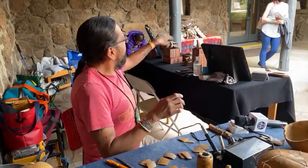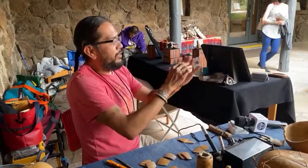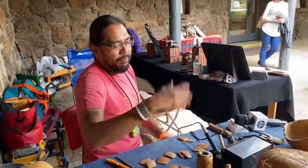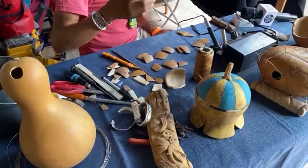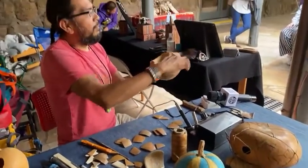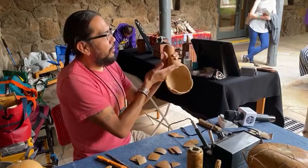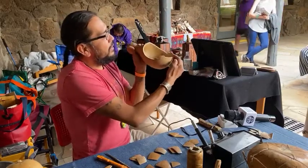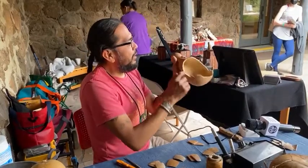Since I learned metalsmithing, I took pieces of steel I found, heated them with my torch, and used my hammer and anvil to make different shapes of tools — that's been fun because you're making something specialized. Basically any kind of sharp edge works — I've used just branches off a tree before. It's like you use what you can to get the job done. With something like this dipper, getting all of this cut out took maybe a couple of hours because I was using a coping saw working with curves, and cutting on a curve is harder. These are cloud patterns here — that shape forms clouds — and that took a while because I was holding it and ended up crushing it once.